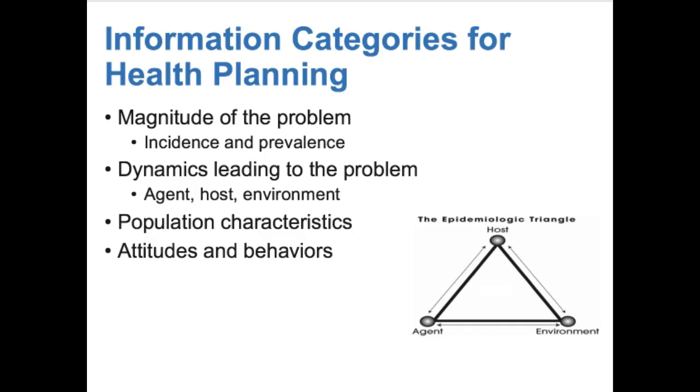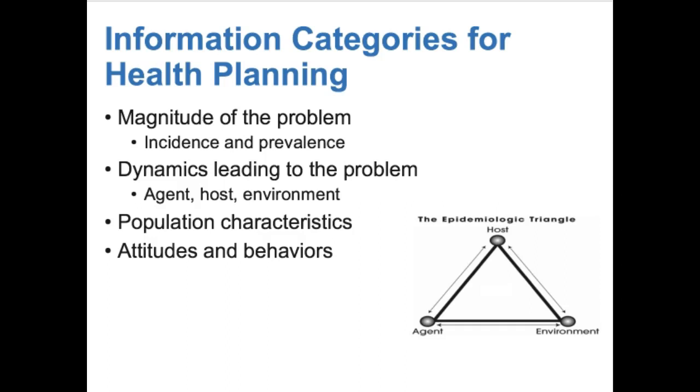The host is the who, humans or animals which are exposed to and harbor disease. The host includes different reactions that people have to the same agent. For example, adults affected with chickenpox are more likely than children to develop serious complications. And the third point on the triangle is the where, the environment, that cause or allow the disease to be transmitted. For example, dirty water, which allows cholera to thrive.